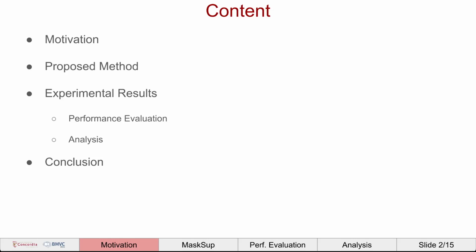To begin, we start by motivation where we talk about the problem and discuss the limitations in previous work. We then describe our proposed method in detail. We also show experiment results with comparison to recent approaches, as well as conduct ablation and robustness studies. Finally, we will end with a conclusion.